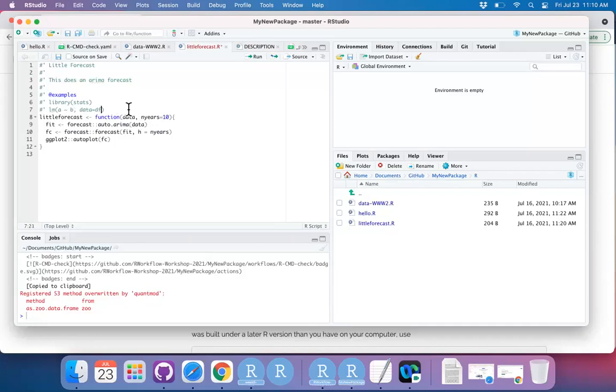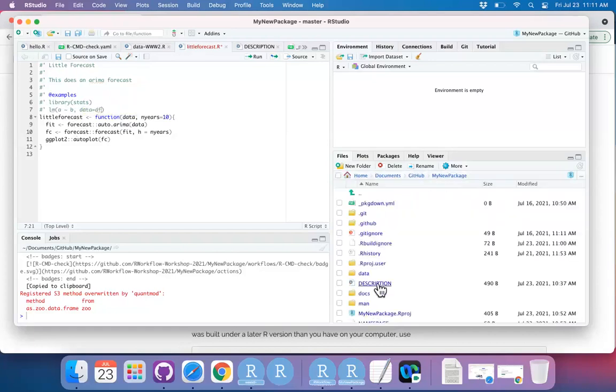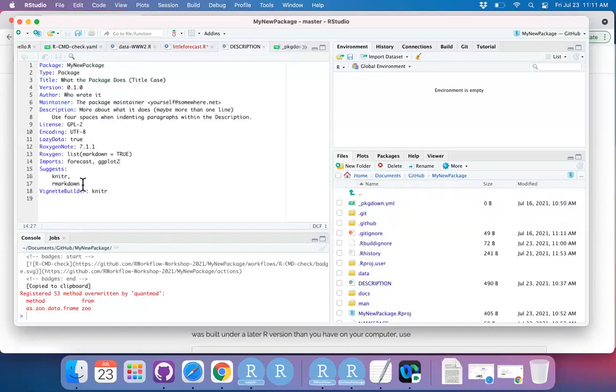Okay. So now I've got this example, but it uses this package here. And so users can install your package and use it just fine without having the stats package installed. But in order to do check, you would need to have this installed, because it can't run this example unless that is installed. So you would have on here in DESCRIPTION, you're going to have Suggests, and now you need to add stats.